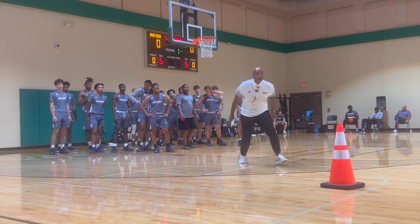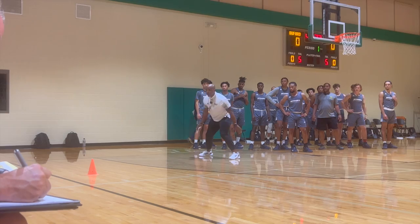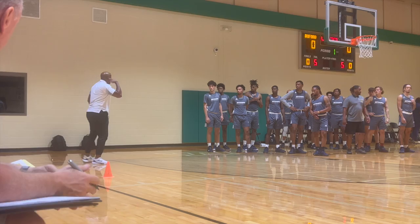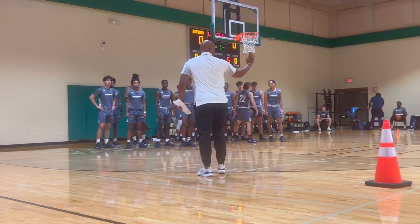So fellas, this is what I want. When we close out, high hand, bang. I slide, ball. I get below this cone, I'm closing out again, high hand, stick hand, steel hand. I'm getting here, big step on the baseline. I gotta hear that big step on the baseline to cut it off. You got it?